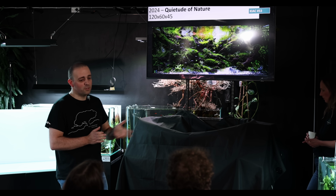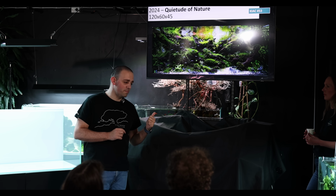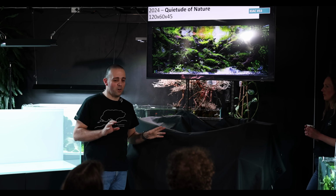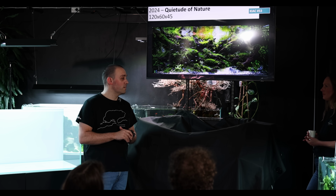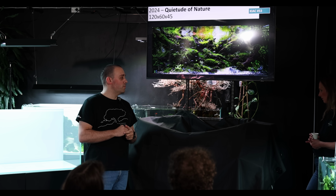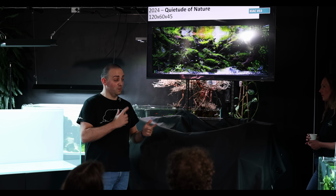So this is my evolution. This year I did not present the tanks yet, but I am going again with 2 tanks, one with wood and the other with just rock. And let's see if I have some problems. I didn't finish them yet, which is why I didn't bring them here. But let's see, in these 2 months that I have, if I can finish one of them at least.